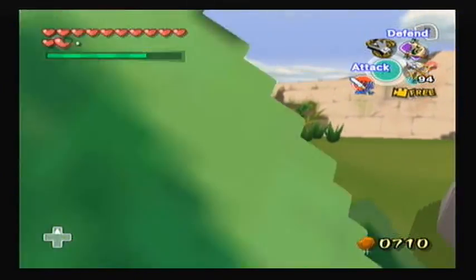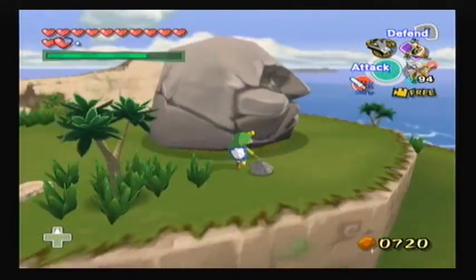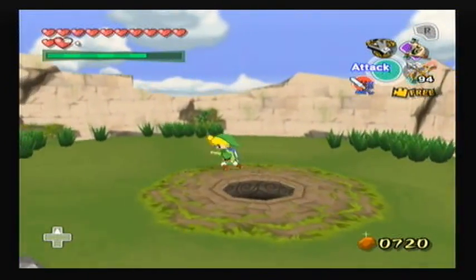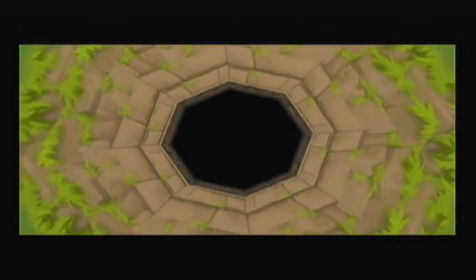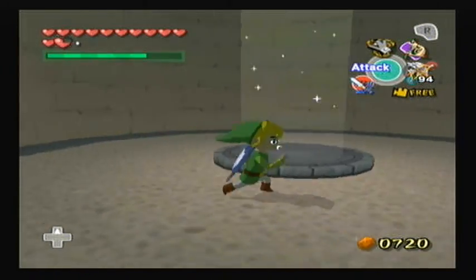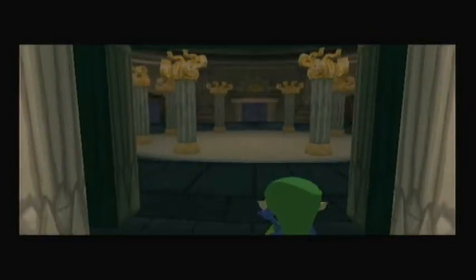We finished off at Bird's Peak Rock, but I decided to come to this next island just because it'd be less to edit out. So let's go down this whole thing and see what's in this area, because this looks like a cave of some sort.